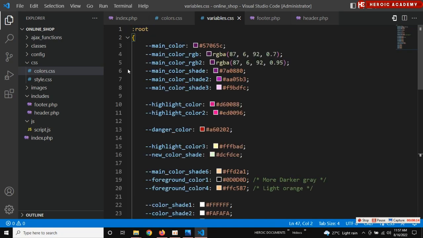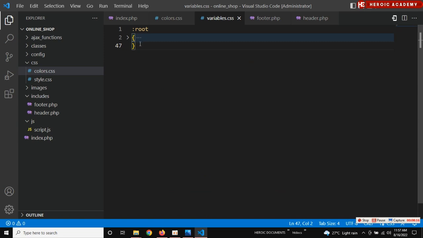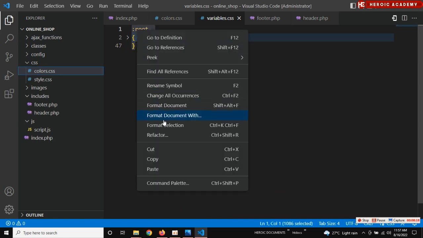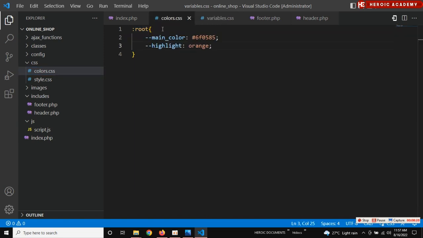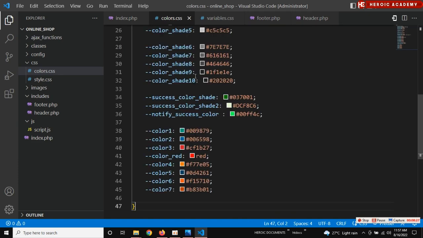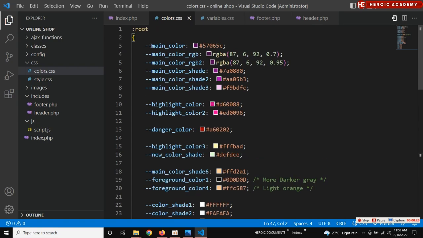So let me cut it. I believe you know what I did. I just clicked here to close it up, so it's easy for me to copy. I will just copy it, then I'll go to this color file and paste it here. Awesome. So we now have our colors, the colors we are going to refer to as we work. Having gotten the colors, I'll close this.